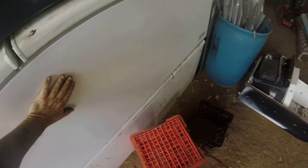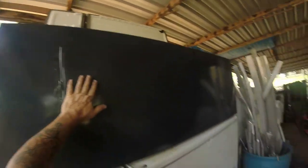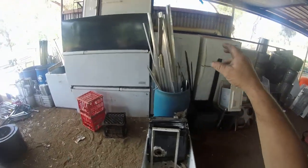Makes smaller space. This fridge here is full of non-ferrous metal. That fridge is non-ferrous metal. I'm filling this one up. I only got that a couple of days ago too. We've got all of our stainless steel up the back there. Three more fridges I can fill up. All of our straight aluminium is here.